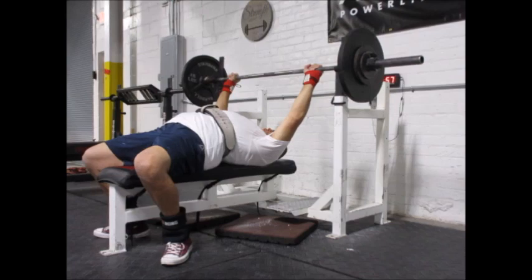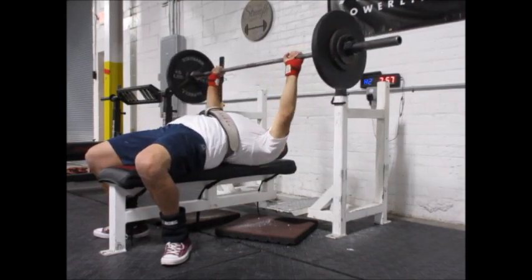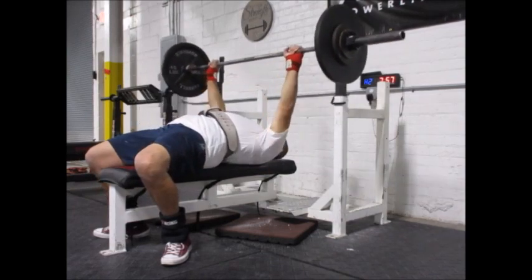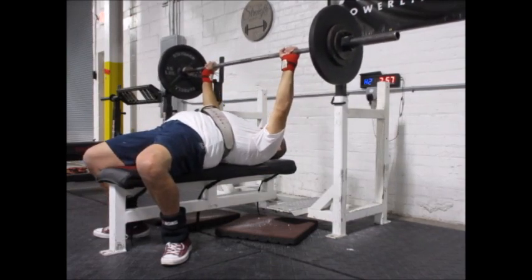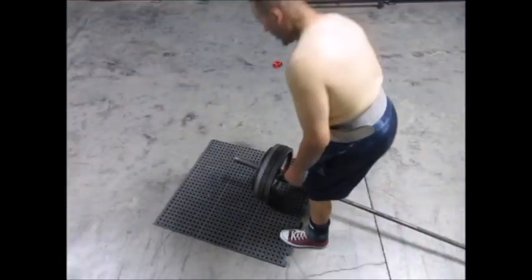If there was anything, the liftoff there just felt lovely. And at the top when I was getting ready, it felt so good. And this last rep just came off so nice and fast. It just really felt good.